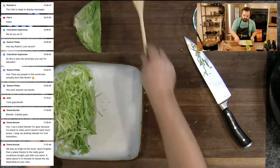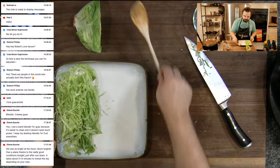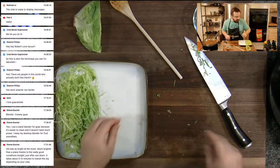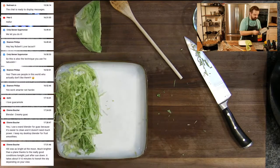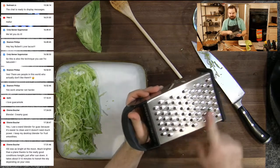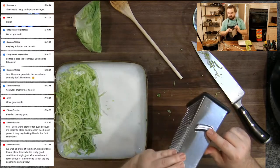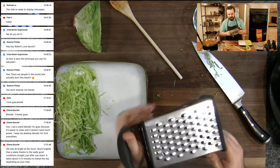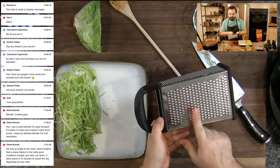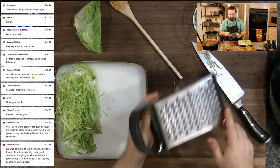We'll come back to our accoutrement plate, and we'll get our cheese going. So I've got a cheese grater here. I always use the medium-sized blades, not the giant one, which I've never used on anything, honestly. And not the tiny grater or the super small ones over here. But I'll use the medium-sized ones.